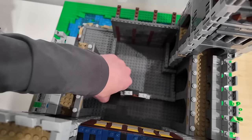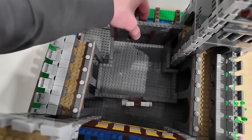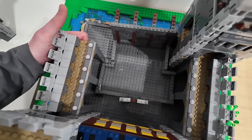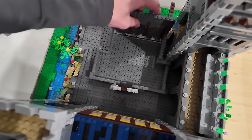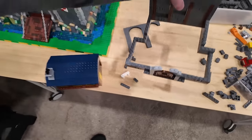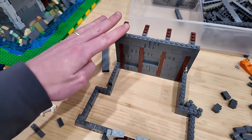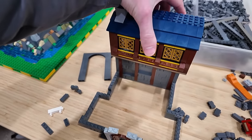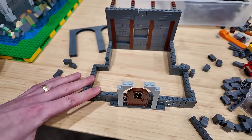it out. It is flimsy right now because there's only like one or two layers of walls and I have this wall in the way. But if I were to move this out of the way, I'll be able to bring this out and show you the start. So you've got the back wall. That is going to support the blacksmith, the build like that, just like it was prior to making the start of the King's Keep walls.